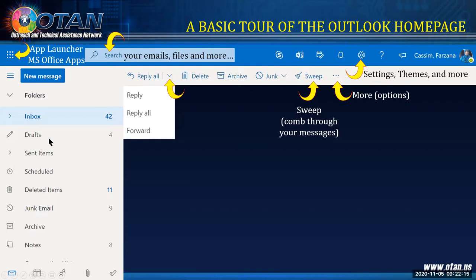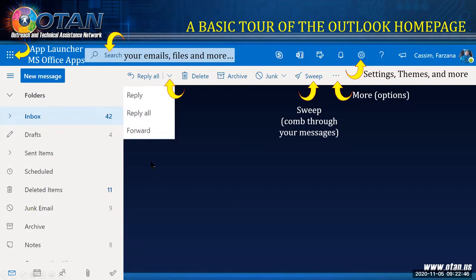And the drafts folder is something that you are working on and cannot finish yet because you need some more information. Or sometimes you simply forgot and then you never send it. And then people will say, where is that email? Then you are like, I sent it to you. They are like, no, you did not. And then you say, uh-oh, it's been sitting in my draft. So make sure you go ahead and check your drafts folder, and see if you need to send or delete.